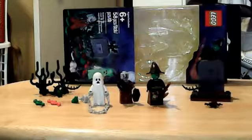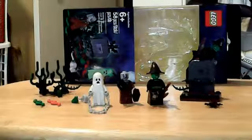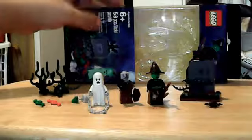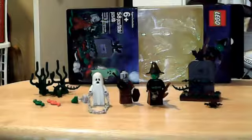So yeah, this could basically be used as a gravestone for Batman. And then of course you can have your Batman be the Dick Grayson Batman. Or you could just use Nightwing. So yeah, there is the set. I really like it. This does give me high hopes for sets that are not 100 pieces, because it shows you just less is more. Less is more. I think this is a nice thing to have in a set.